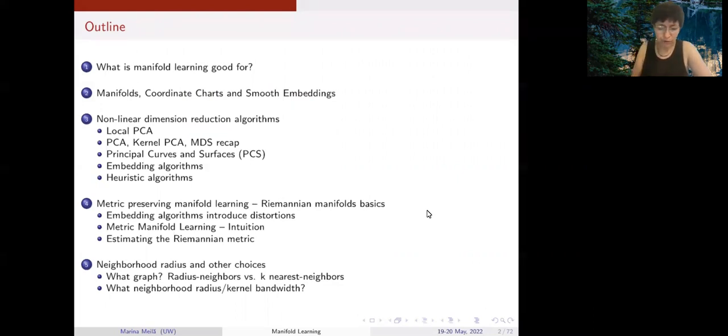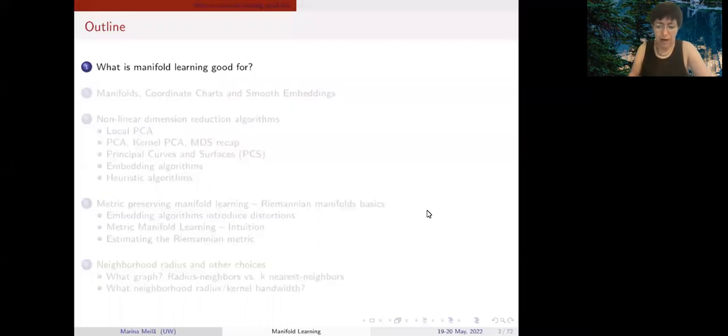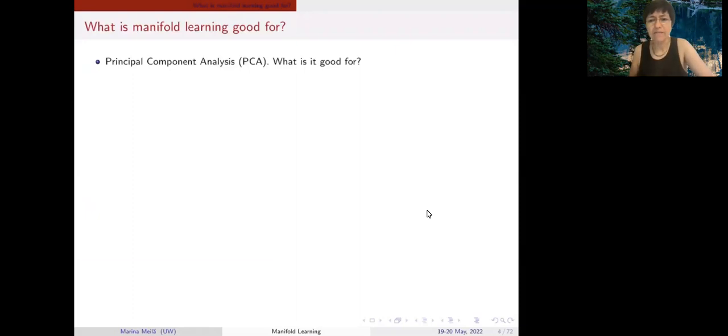So without further ado, let's talk about manifold learning. The first thing is, why do we do manifold learning? When I teach this in class, I invite students to tell me first what it is that they do principal components for. This time I'm not going to invite questions at this point, but I hope that chat is enabled for the students as well. I hope that there will be some questions now and then, interrupting me. So feel free to ask questions for clarification. I am here to teach and you are here to learn, and I want you to leave with as little confusion as possible after this class.